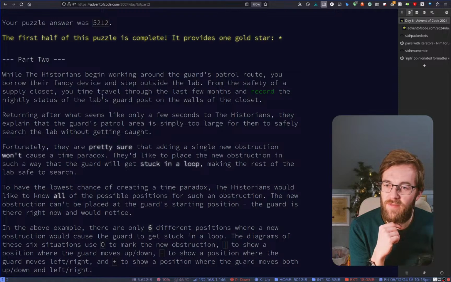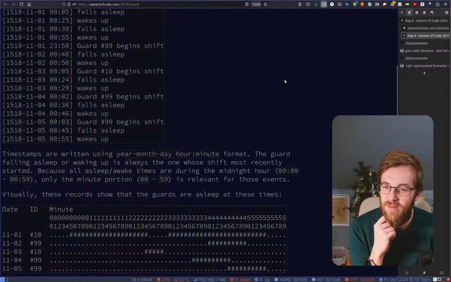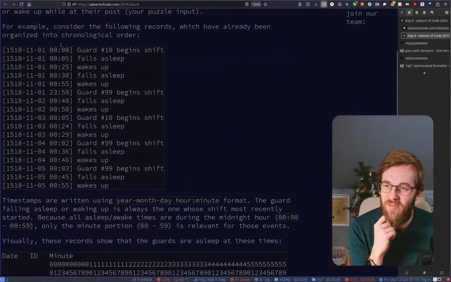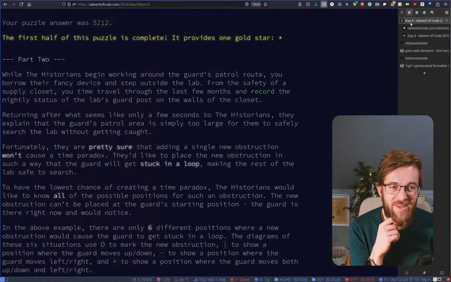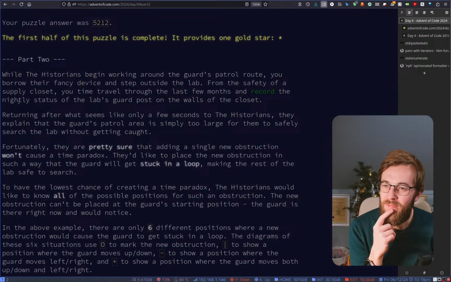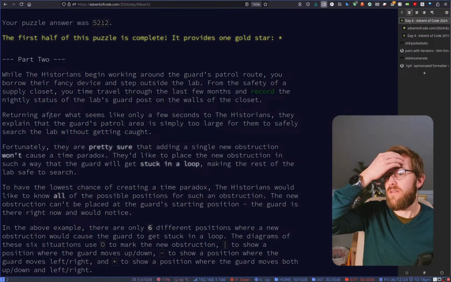From the safety of a supply closet, you time travel through the last few months and record. Why is the record a link? Oh, right. We have apparently been recording guard schedules before. Kinda shifty. Record the nightly status of the lab's guard posts on the wall of the closet.